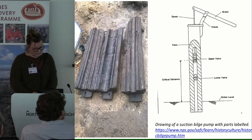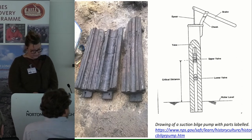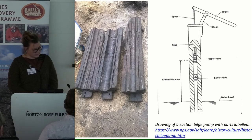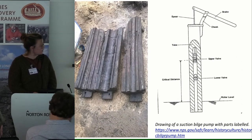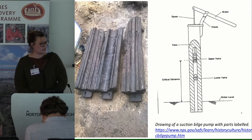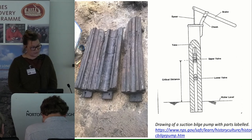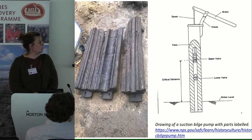These are the timbers which we think would have been part of a ship pump. As you can see, the tongue and groove technology on the sides fits nicely into each other. But at the base of the posts is a mortise joint. So we think it would have been reused, even though it is quite likely to be a ship pump made out of tropical hardwood. It was reused in one of the revetments, sitting within a base plate.